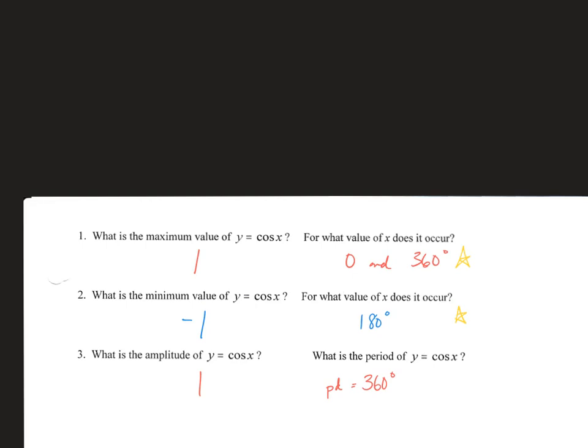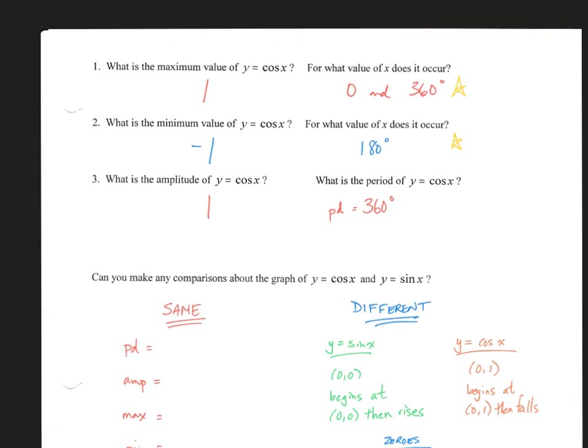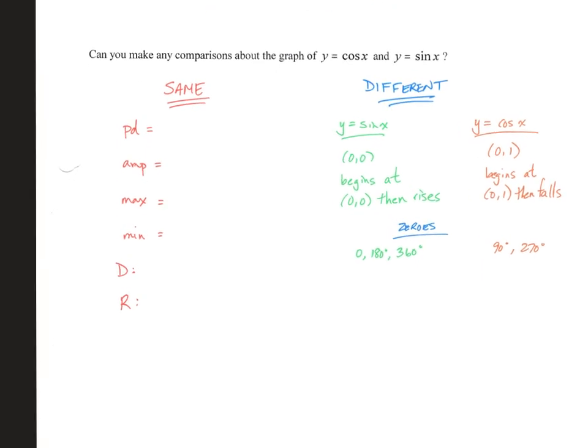So let's take a look then at making comparisons between our cos graph and our sine curve so that we can see some key components to it. So what I'd like you to do is just get down some key features. And if we were to go all the way down to the bottom of that page, we're going to notice a few things that are different. So I'd like you to focus on the right side of your page right now. And this is going to help us to create our sine and our cos graphs very quickly.